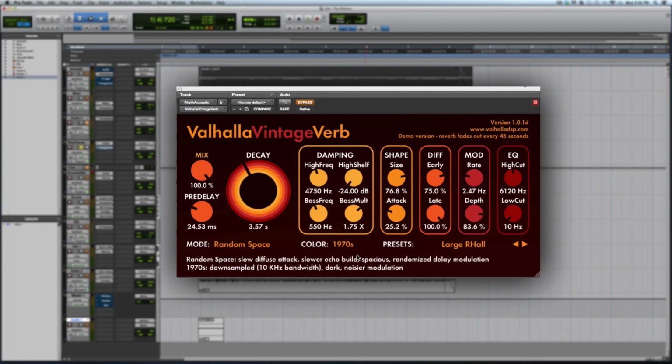That'll kind of influence the way that the EQ works. Your modulation rate, depending on which color you use, the base code behind the mod is a different kind of modulation, which is really nice. But you do have the rate at which you're modulating and the depth, just like you would for any other chorus or flanger kind of plugin.